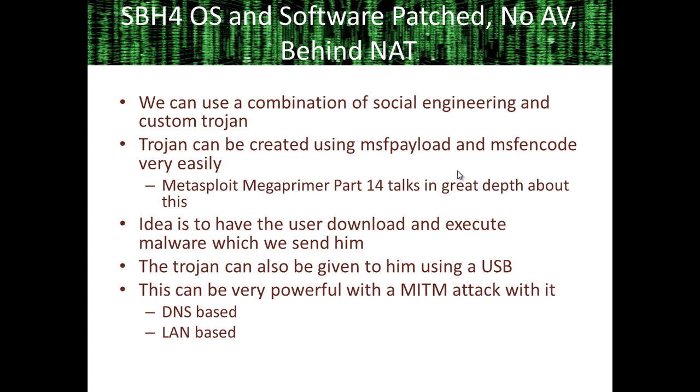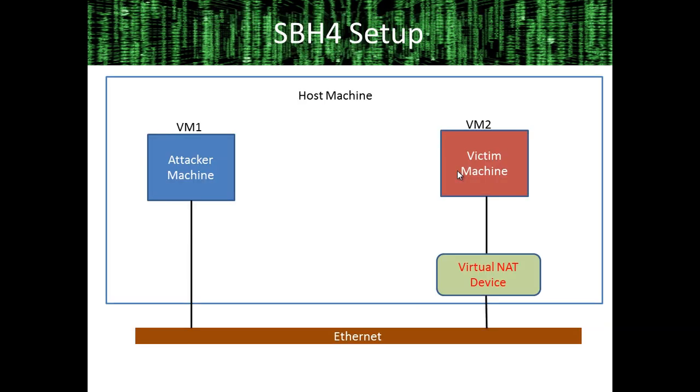So, once this Trojan is created, how can we deliver it? Well, the user might end up downloading the Trojan from the web somewhere. We might go ahead and email it to him, or give it to him on a USB. Alternately, it is also possible to do a man-in-the-middle attack using DNS cache poisoning, or even ARP spoofing if we are on a LAN. So many possibilities.